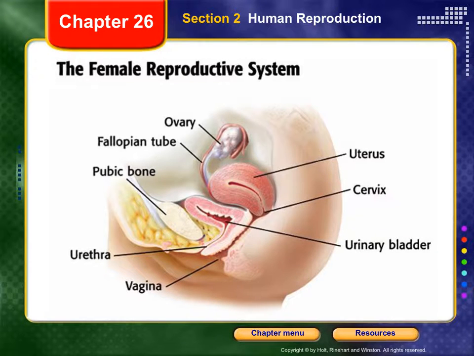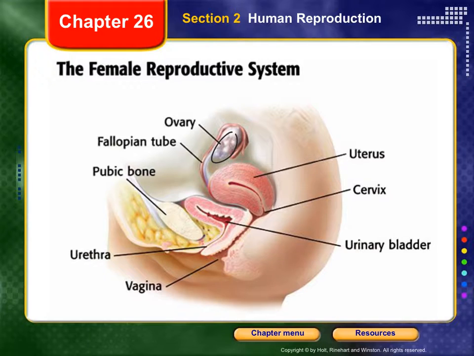Okay, so we talked about the tens of millions of sperm that could be made per day after males reach puberty. Females are born with all of the eggs they're ever going to have. Those eggs are produced in the ovaries during fetal development. And then during puberty, these hormones get released, and there is a cycle of events inside the ovaries that matures the eggs. So the eggs that you have when you're born are not mature. They cannot ever be fertilized.